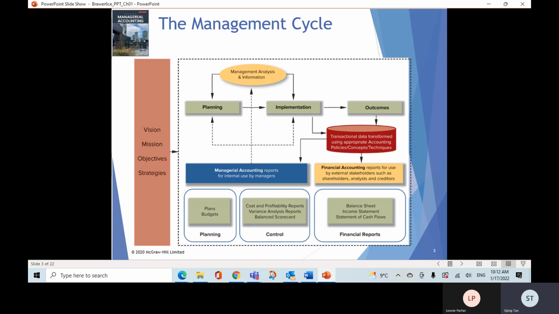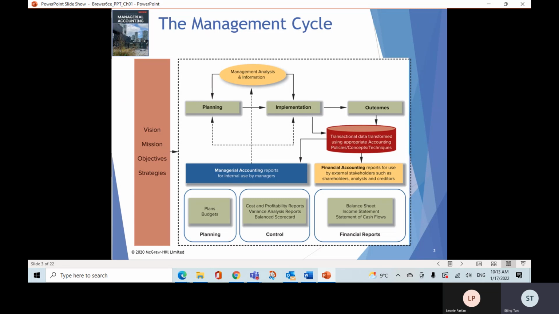Once the alternative has been identified, the plans of management are often expressed formally in a budget. Budgets are usually prepared under the direction of the controller. The controller is basically the manager in charge of the accounting department, like the CFO. Typically, budgets are prepared annually and represent management's plans in specific quantitative terms. Now that is planning. Now it goes to implementation.